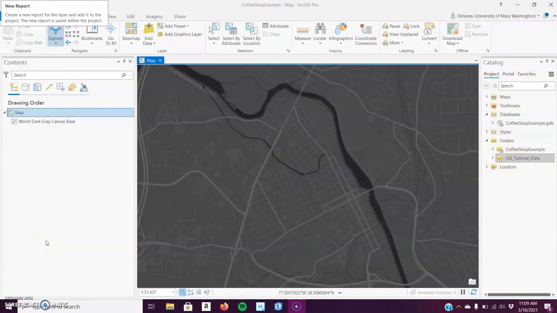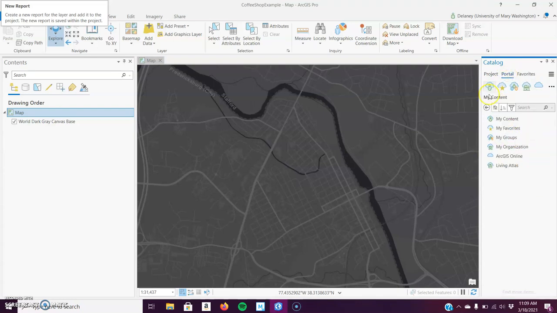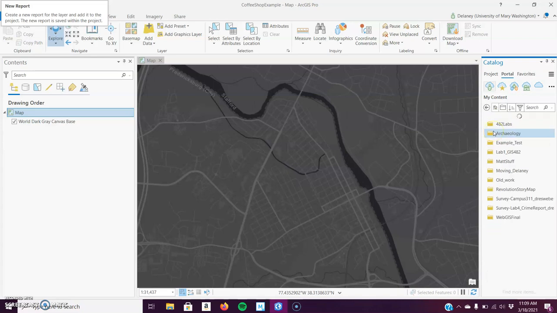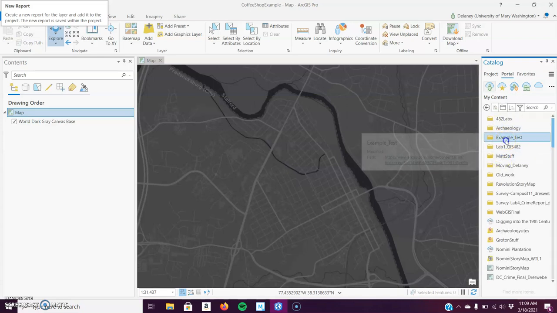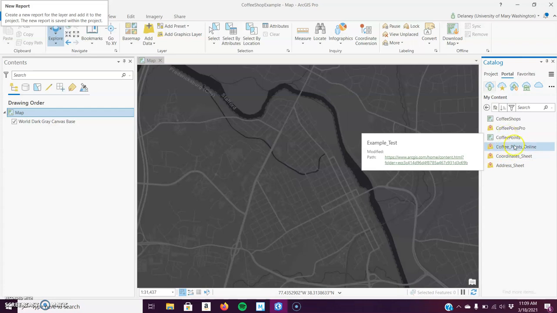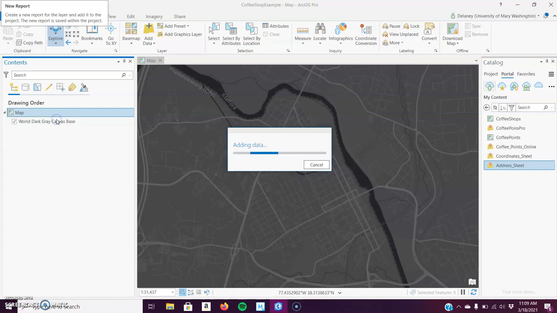Alright, so you had all that information on ArcGIS Online, and you know how to upload it to there now. But do you know how to take that information and bring it back to Pro? Well, Pro, as usual, all your local files are stored here. You have like maybe your folder or your geodatabase with all your points in it. But you can go into this portal folder and you're able to get to your data that you have on ArcGIS Online. And you can click wherever it is located. Mine's in the example test from earlier. I'm going to bring one of these layers in.